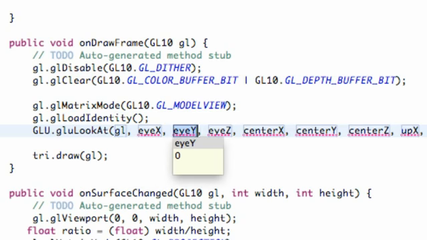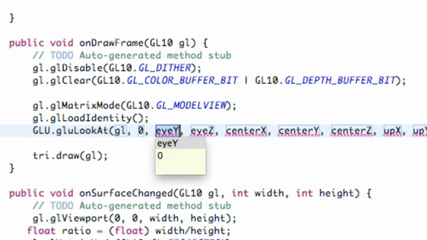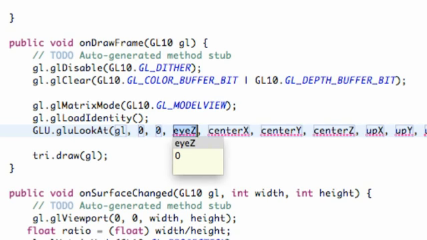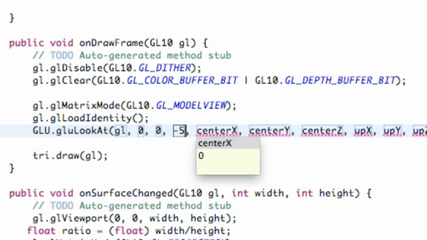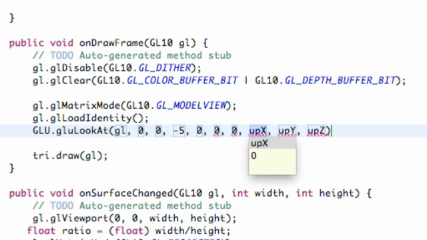And then we have to set where we want the camera, where the eye level is going to be. So we want it to be on the x-axis 0, the y-axis 0. The z-axis, we're going to pull the camera back toward us, not into the screen but away from the screen. So we're going to say like -5 or something like that. Then we have to tell it where we want it to look at. Again, our triangle was pretty much in the center, so we're just going to say 0, 0, 0. Basically the origin of our 3D space.